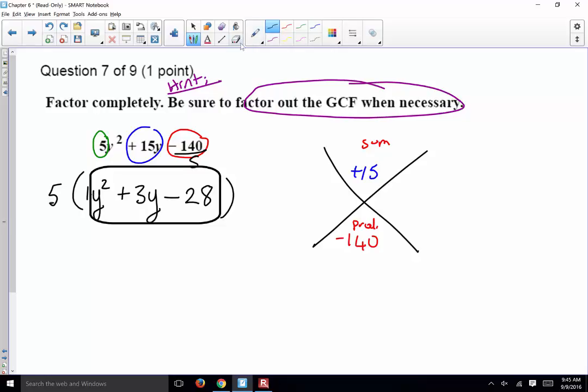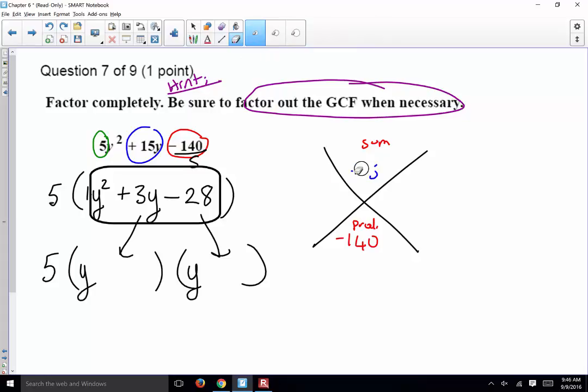It's a perfectly fine leading coefficient 1 trinomial we've been solving all morning, right? So you can do this method. Now for this part I framed, not that 5. 5 is out. Keep that 5 out here. But this frame is going to now split into 2 pieces with 1y on each. The other 2 numbers will be found by working out here.